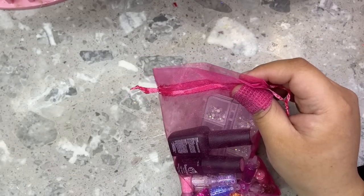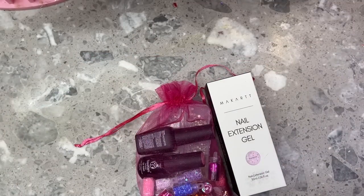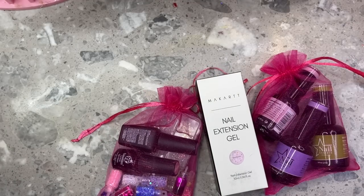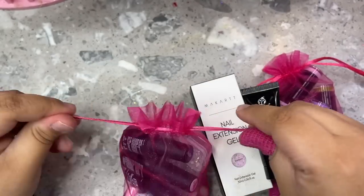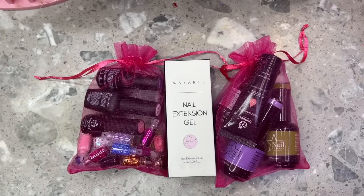And they are glass rhinestones. They aren't plastic. So we are going to be putting that in there and then closing it up with this nail extension gel. And then let's see what else we put in here, you guys. I don't even remember. So we're going to see. Oh, yeah, the gels. And then I think we're grabbing a poly mailer probably. We'll see right now. I totally forgot what I even put in. But yeah, to join, just put your favorite color. Oh, we are grabbing some extra stuff to put in. This really pretty blue glitter gel. We're putting that and then another poly gel from Beetles. So we are going to add those in there together. And this is going to be the second one.